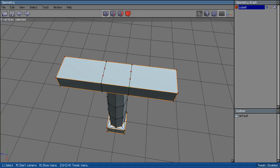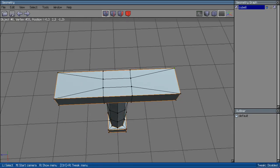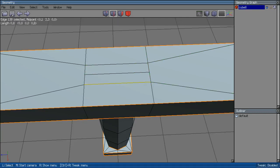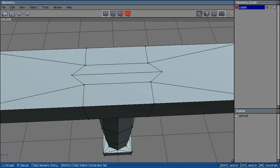Okay, on this, we're going to cut the two edges in the middle into three, and you'll see in a minute why. Or actually, in the immediate why. And then cut all these four into two. Well, nah, that was stupid. Cut the far two that you created with that into two. And then we're going to try to save on polys. We're going to scale these uniform, because they're only on that one vertice anyway.